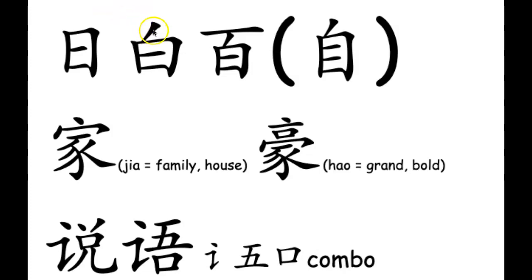If you add this stroke on top here to ri, here you do the down, across, middle, close, and if you have this stroke coming off the top here, it is the color white and it's pronounced bai. So think of how the sun is like a bright light, bright white light, lighting up our sky. So to do the color white, which is bai, they take sun and do one little sun ray coming off the top, and it's bai, which is white.